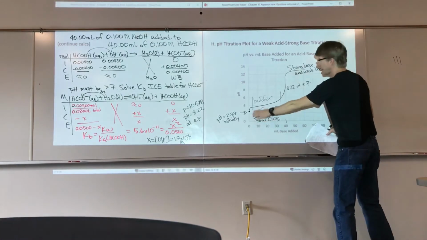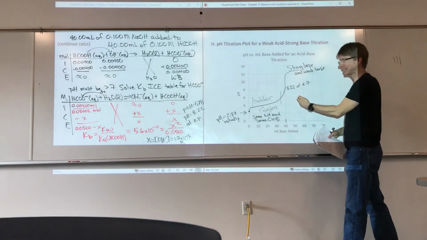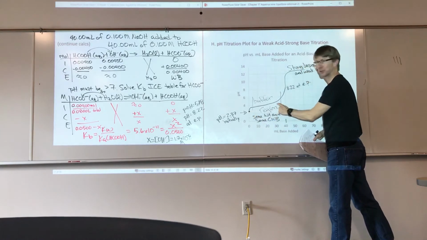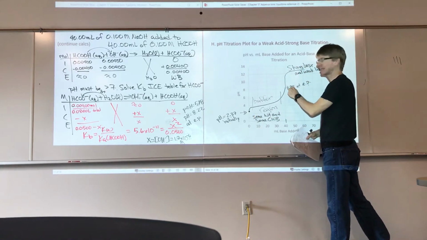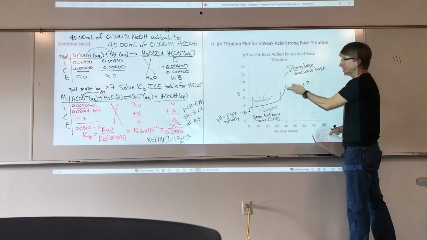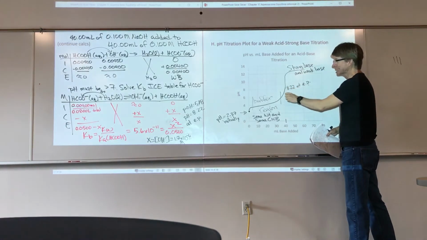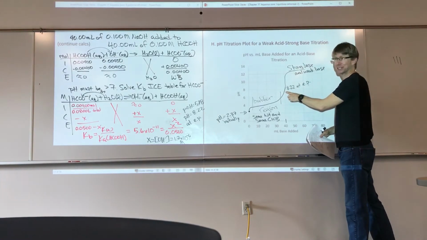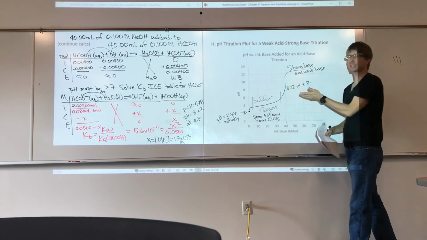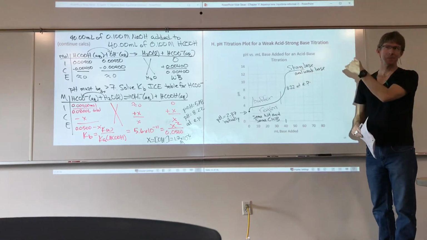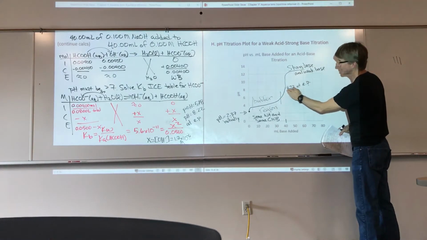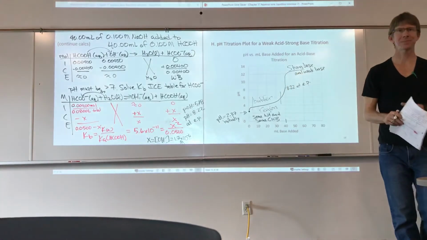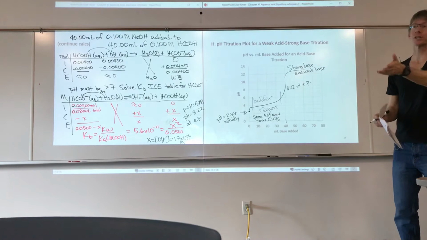We will actually add the sodium hydroxide. Before we add it, we will take the pH. We will see the buffer region. And in fact, we will note the equivalence point. It turns out it's not a great picture of this, but the equivalence point is the inflection point on that curve where the slope stops increasing and starts decreasing again. But yes, we're going to do all this stuff.